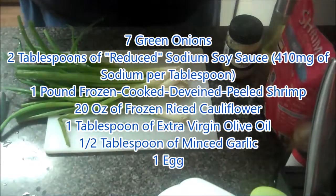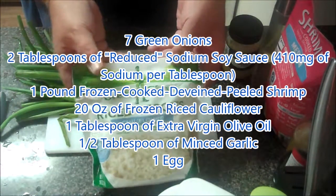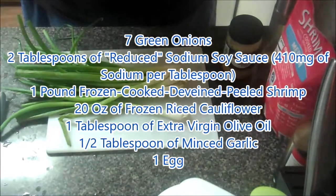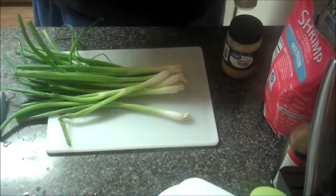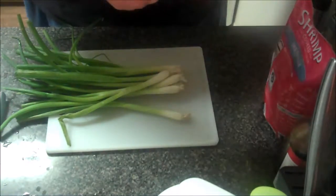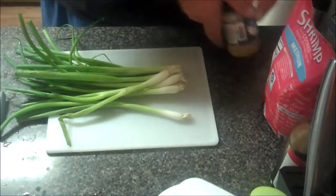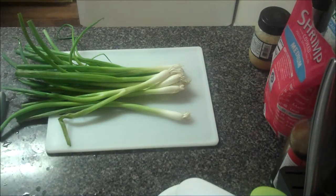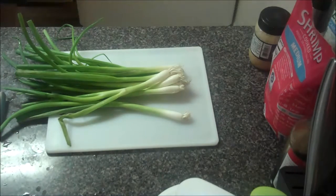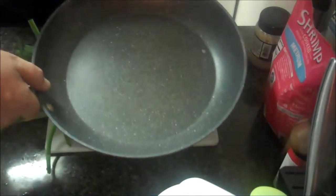We'll be using 2 packets of riced cauliflower. We'll be using some extra virgin olive oil, just a little bit. And we'll be using some minced garlic. That's the entire ingredients list. Now the pan I'm using is a Curtis Stone Diamond Weave pan.